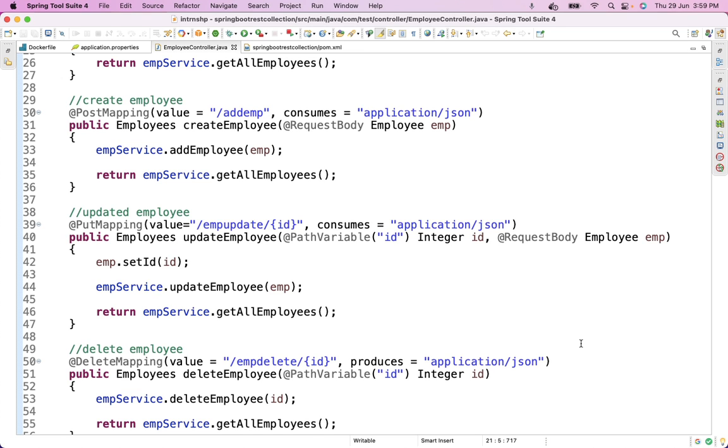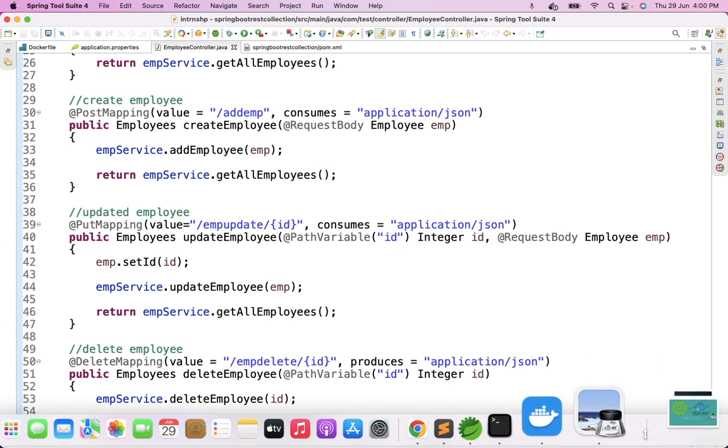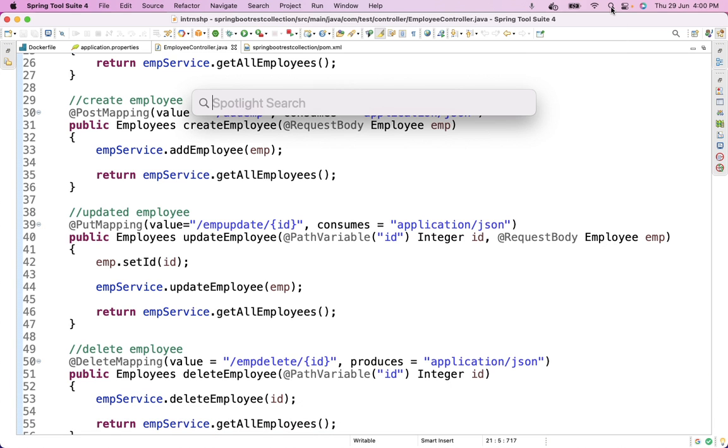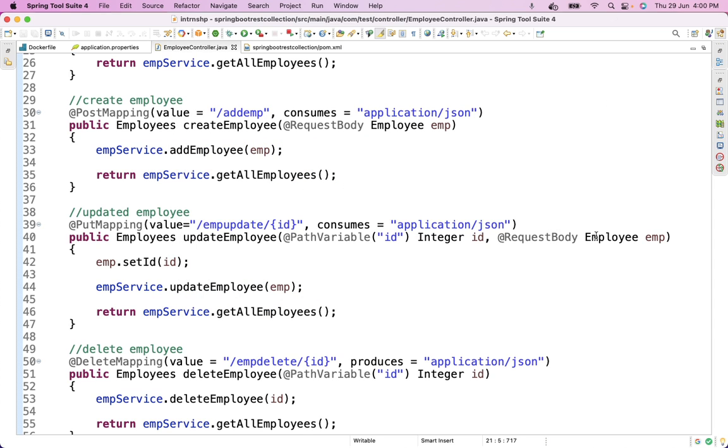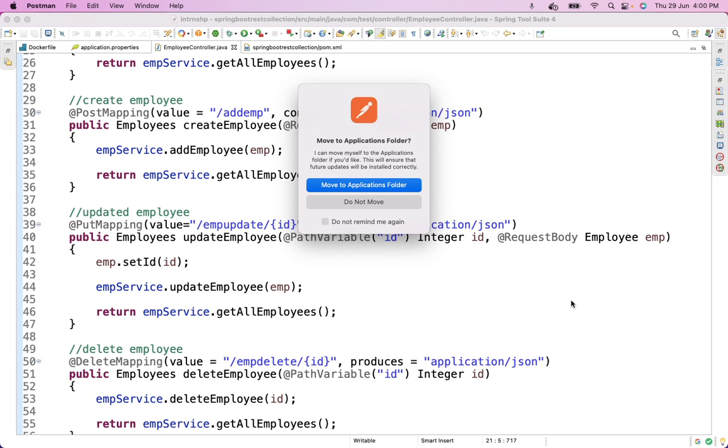So run the Postman application. Just wait a few seconds; it will take time to reload all the servers and services internally.